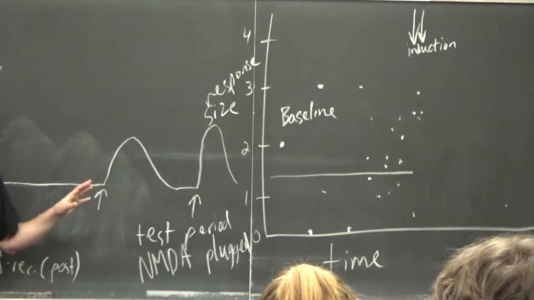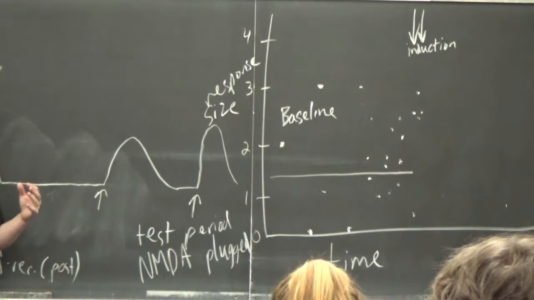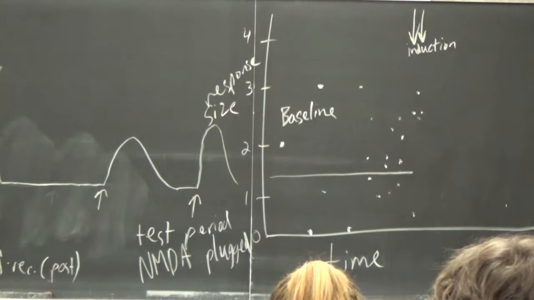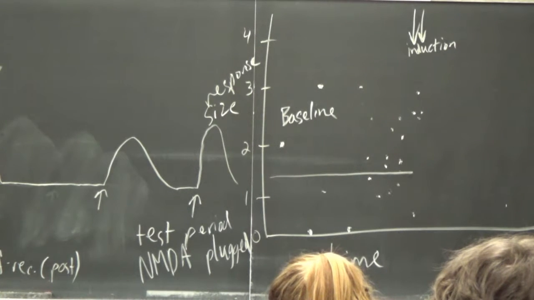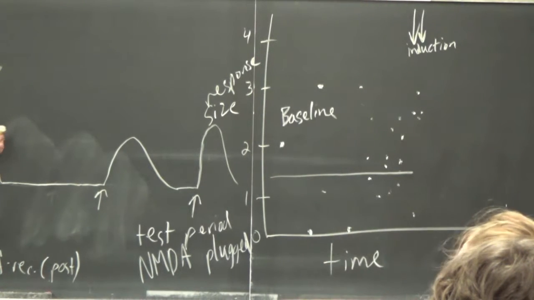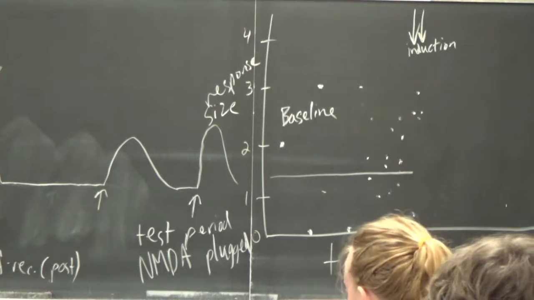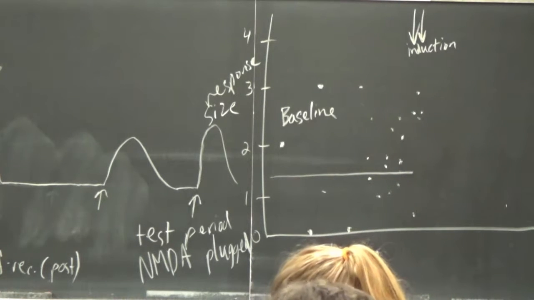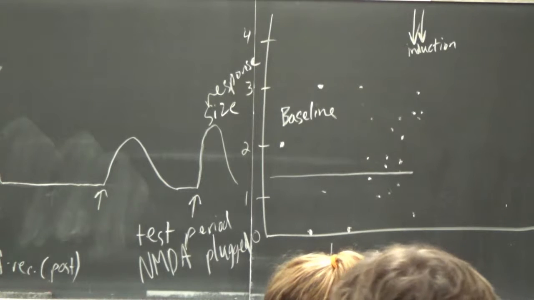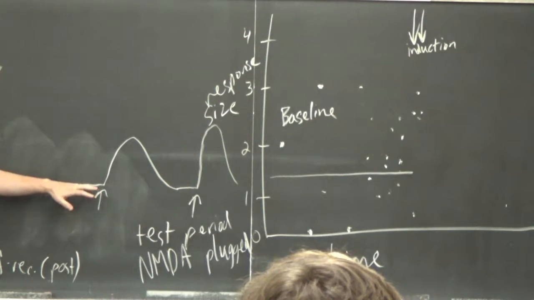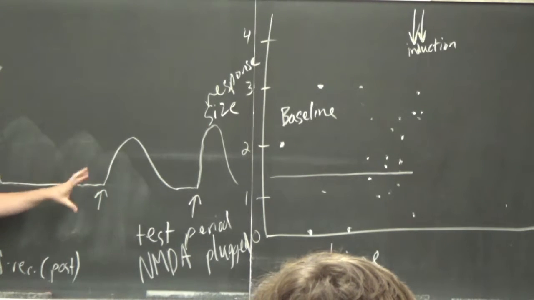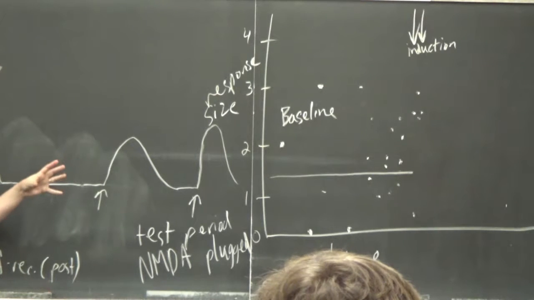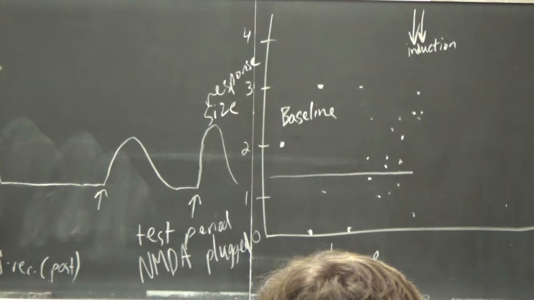We have questions about that. This is something that often leads to confusion. Another way to say that is the NMDA receptors don't stay unplugged forever. They're only unplugged during this time window when I can't even keep track of what's going on in the postsynaptic cell because it's just going crazy. And then as soon as we get back to some place where I can measure what's going on, the NMDA receptors are plugged up again. Does that make sense? Okay.